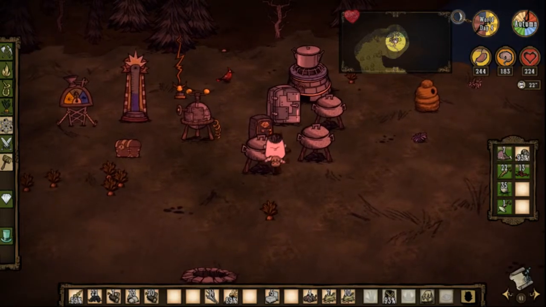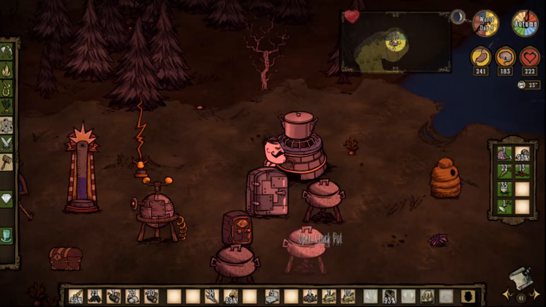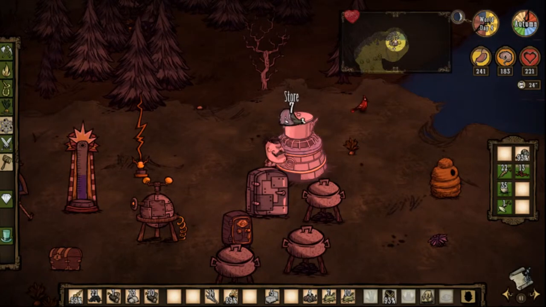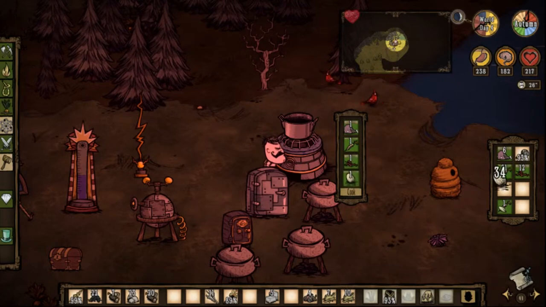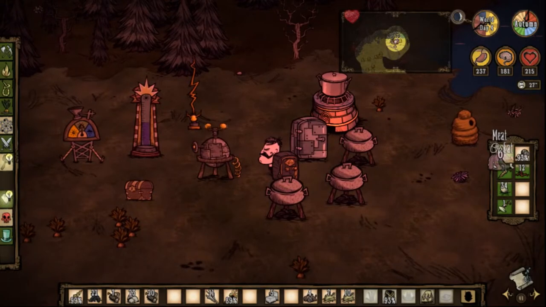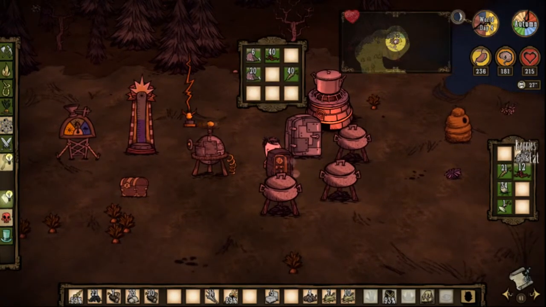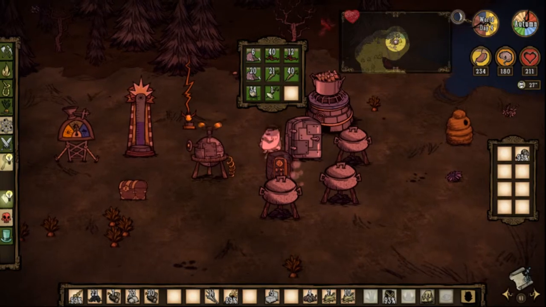Now, I know, this is expensive. It's not cheap. But for the efficiency, and of course, for the factor of if you're taming a beef flow or whatever, this does mean that no longer will taming beef flow or even just making food for people like Wolfgang be a problem anymore. Everything is more efficient. And this means that you're cooking more food for less.